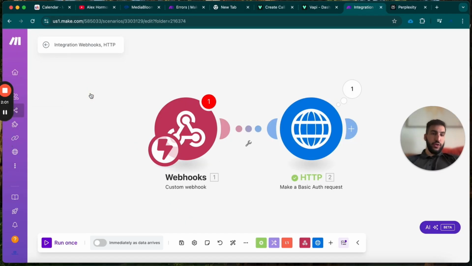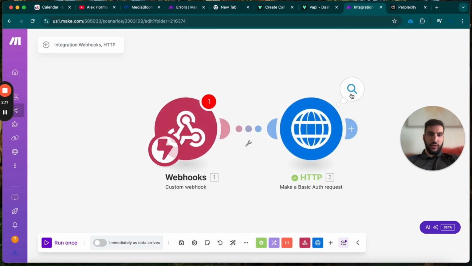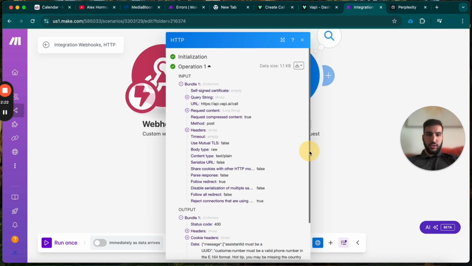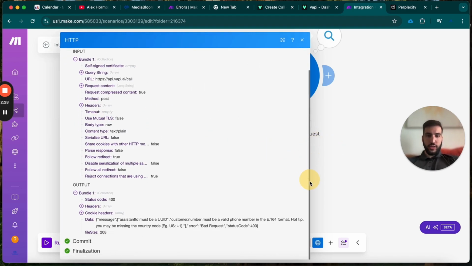So now I'm going to show you how to handle errors on Vapi when making outbound calls. So if we go into here, let's test this. Let's see. It says a green check mark. It says it went and actually executed, but I don't see any calls. There's an issue there, right? So we can actually check the error log. So to check this error log and actually understand what's really going on here, we just look at this.